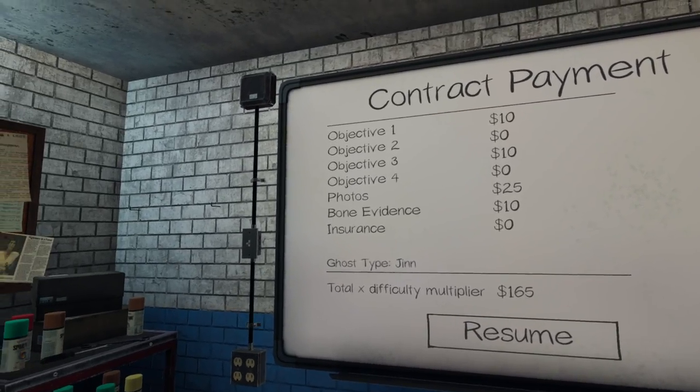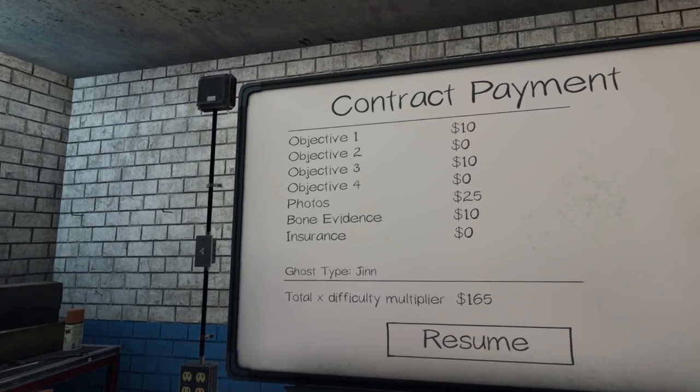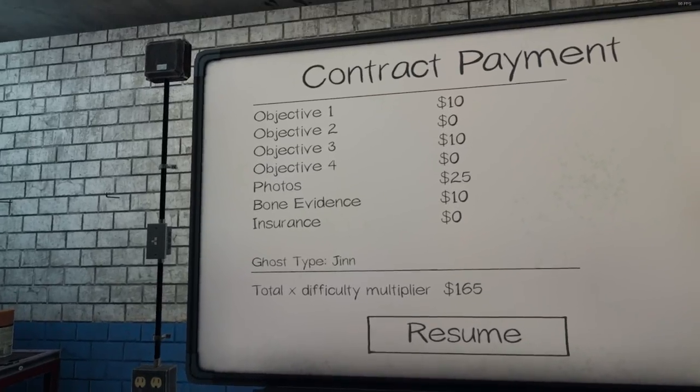Well, I guess I got lucky. I can't remember if it's the djinn that hits you with that sanity attack. I could be wrong, but... Okay, that took a little longer than I wanted it to.